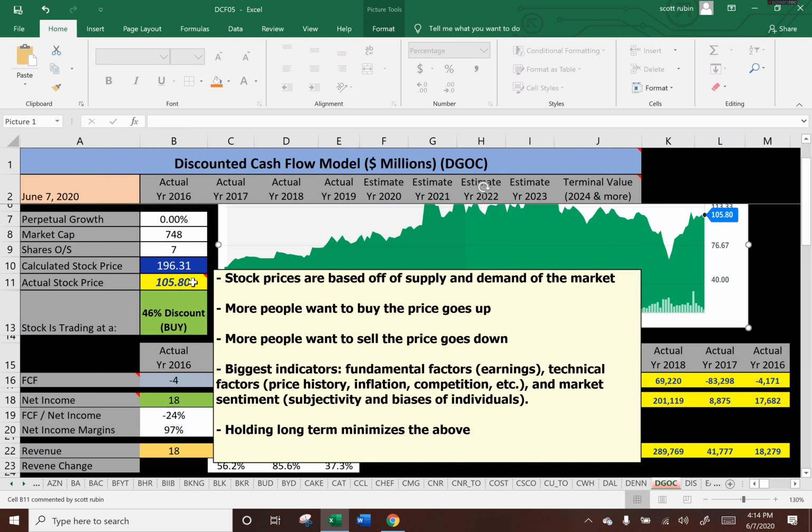Anything can happen. You might have owned Enron, which was a huge company, a $1 billion company, and they were doing a lot of shady things and they ended up going bankrupt. So anything can happen, even if you pick companies with great fundamentals. But generally, if you pick good companies and hold them for a long time, you will do better than trying to time the market or trying to get lucky with certain penny stocks.